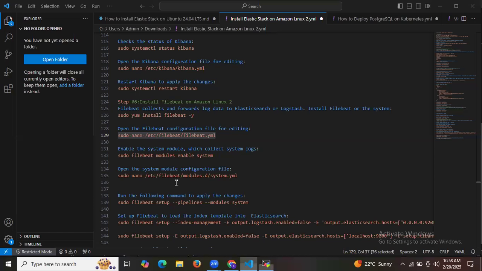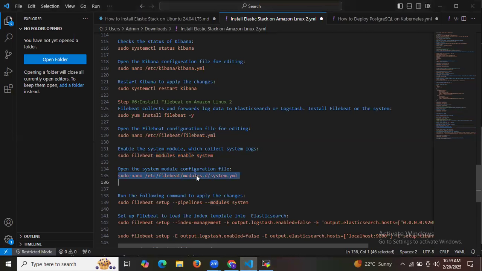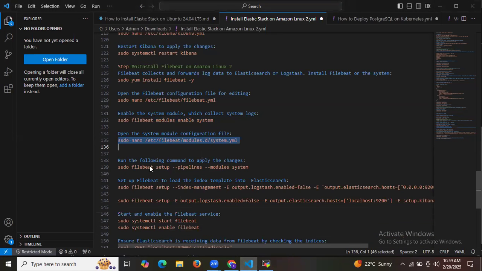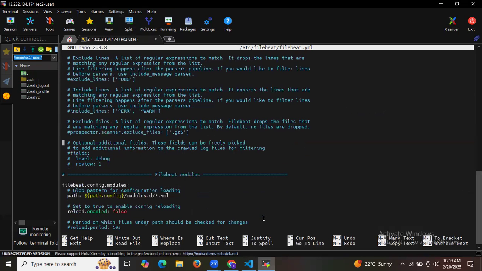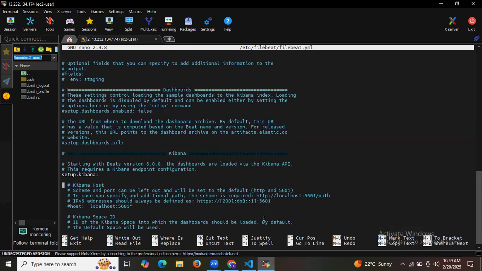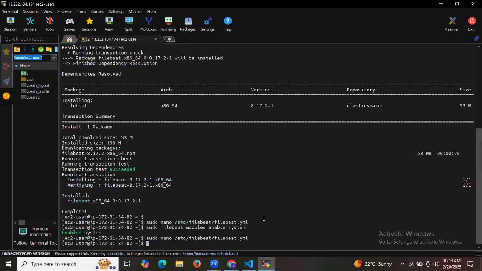Now it's time to enable our Filebeat system. We need to run the following command to apply the changes that we have made here.